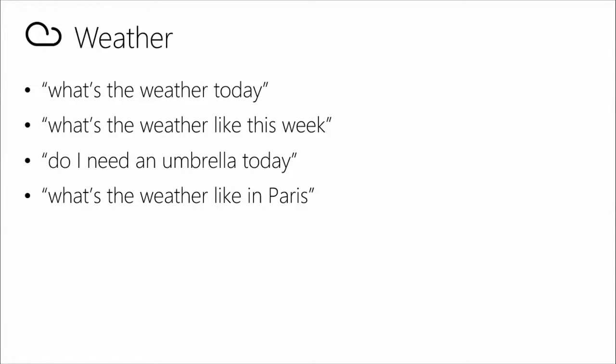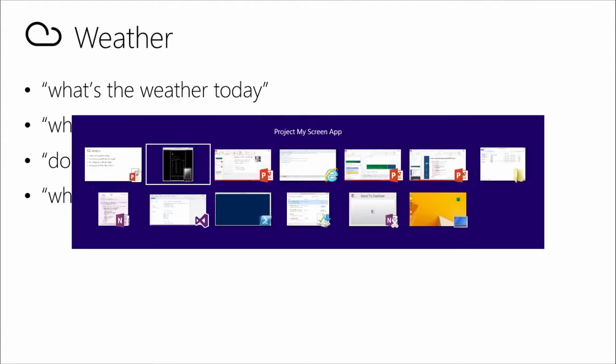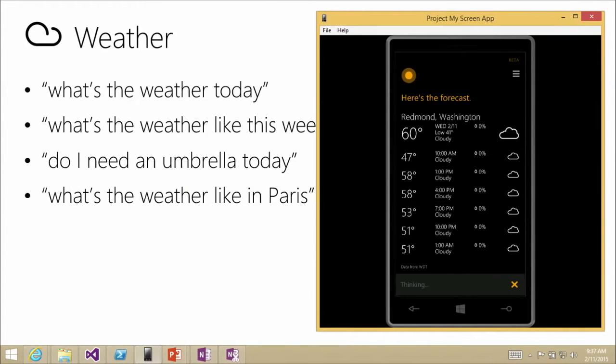Yeah. Let's look at some weather-related capabilities of Cortana. What's the weather today? The forecast shows cloudy skies with a high of 60 and a low of 41. Okay, so this is what it always looks like in this area of the world, just so you know. Not always, but quite often. But notice that I asked for the weather today, and Cortana has given me an hourly forecast. I can also say, what's the weather look like this week?